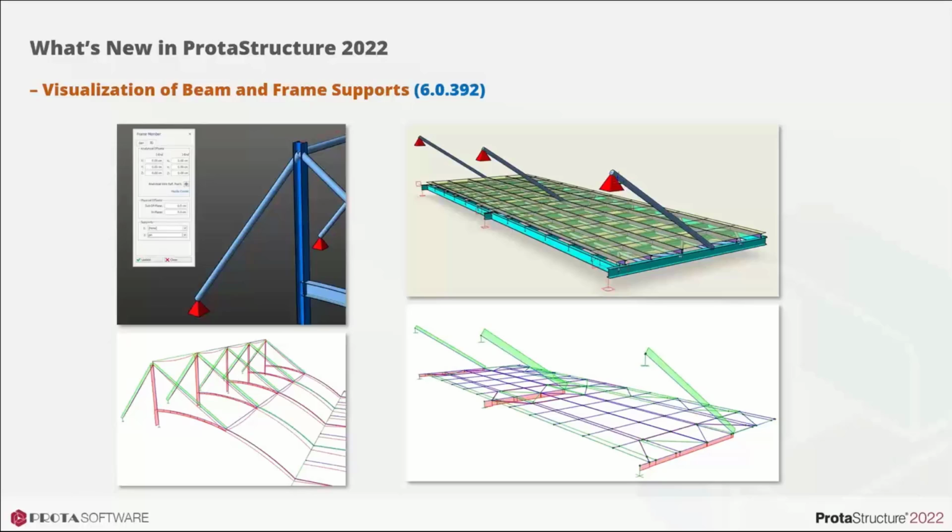Now we can also visualize the supports of the beams and frames. So you see in these examples, you don't even need to define any columns or walls in your models. So you can just create the model. For example, if you have a roof structure, a canopy structure that you want to model, you can model it with beams and frames, purlins and claddings, and assign supports, and that's all. You can already assign different types of load thanks to the new loading editor, and hop, you're done.